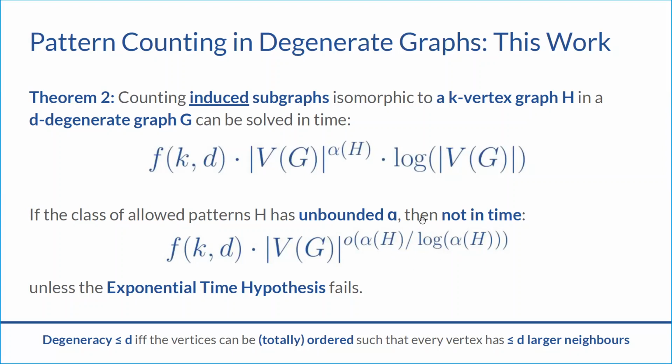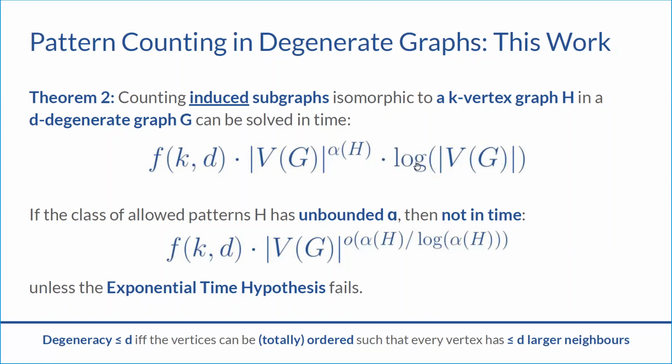Again, we have this gap of log over alpha of H in the exponent. In both of our results, this 1 over log in the exponent is related to the problem of whether you can beat tree width, which is an open problem in parameterized complexity. If you resolve that problem, you might also close the gap, and then you get really tight lower bounds for our algorithms.